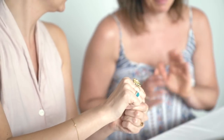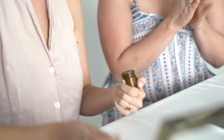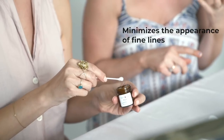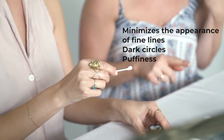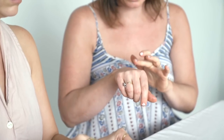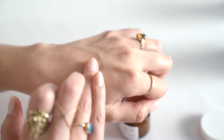It is. Very soothing. Let's talk about Eye Plus. This is like a little jelly jar of goodness. I can't open it. I'm too oily. We're like greased. Oh, it's brand new. Look at us. This is very special. If you've tried Eye Plus, you know why it's special. It minimizes the appearance of fine lines, dark circles, puffiness. It's chemically formulated to stay really chilly. If you take it out of the fridge, you're going to have that chill. I swear I've kept it in my purse for 4 hours and it's still a little cold.